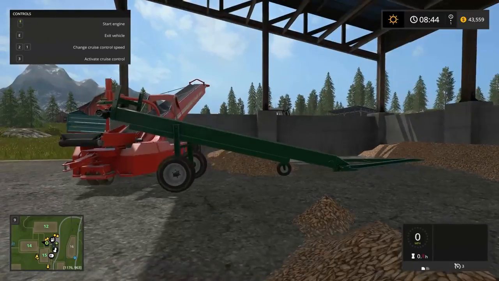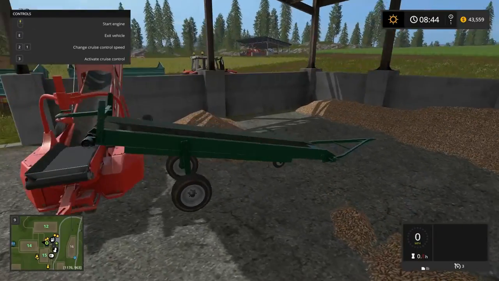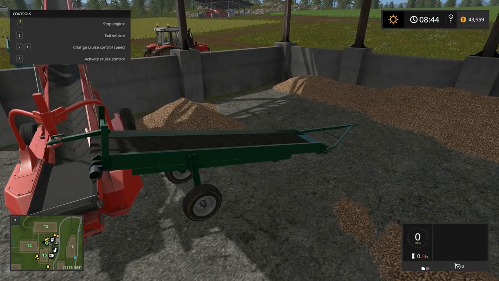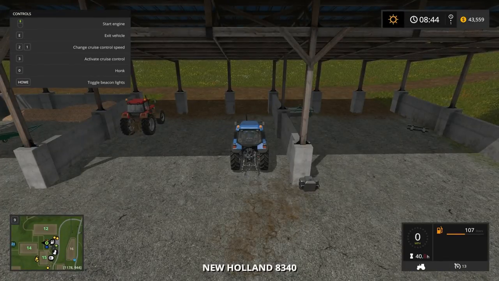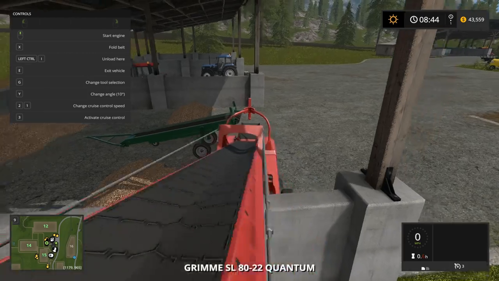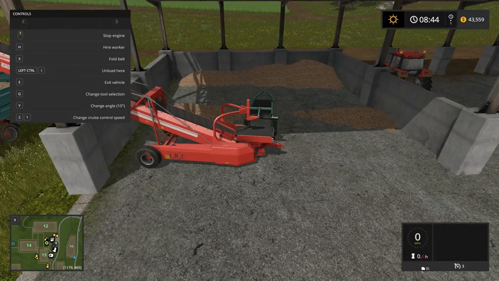Okay. And I'm up in the air, which is odd. That's the position it was in when it was sitting up on the... Let's see, can I release or anything? Exit vehicle... Stop engine. Nope, not that one. Okay. Bail out and go back. Let's go to this one then. Alright, so this says... Well, said. Alright, start engine, hire worker.